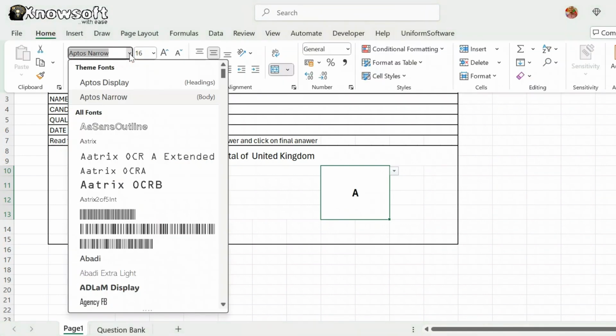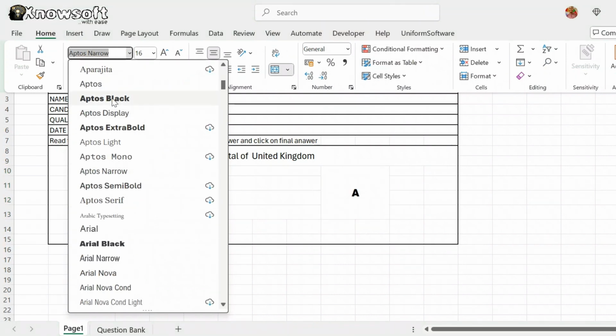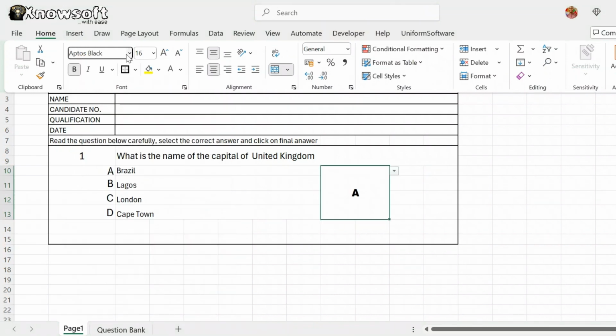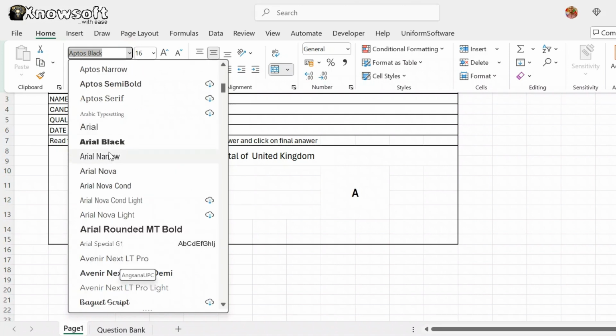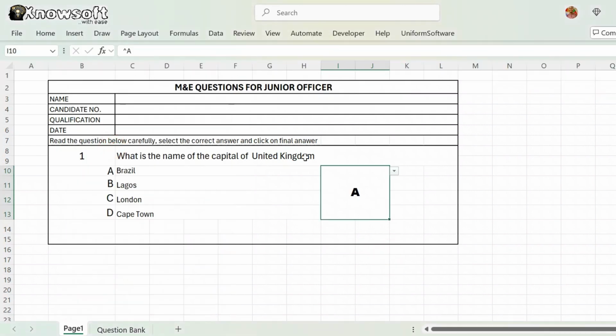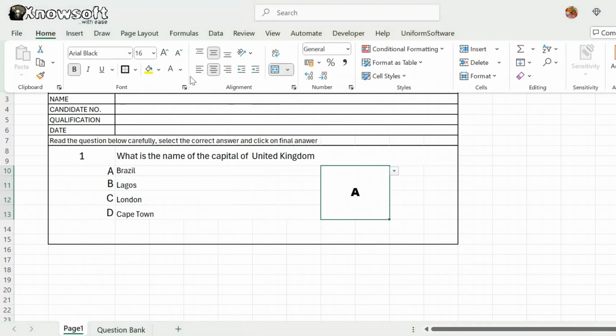Decide to use any size you want, just to make it more conspicuous. You can even decide to let it change color. We did conditional formatting.